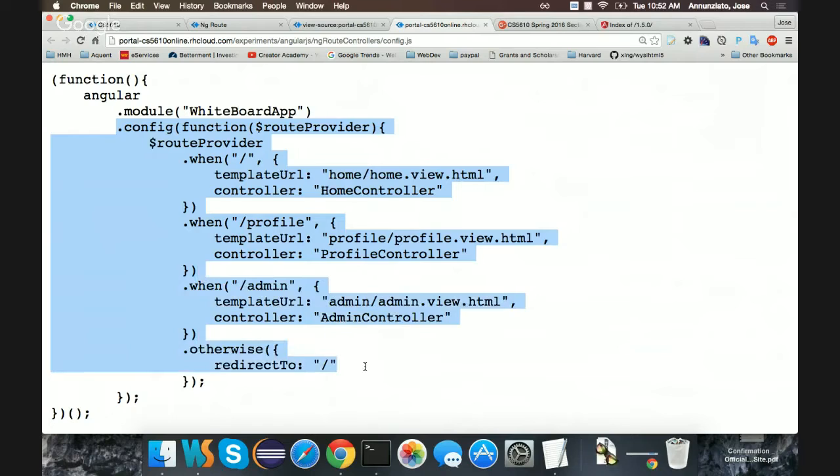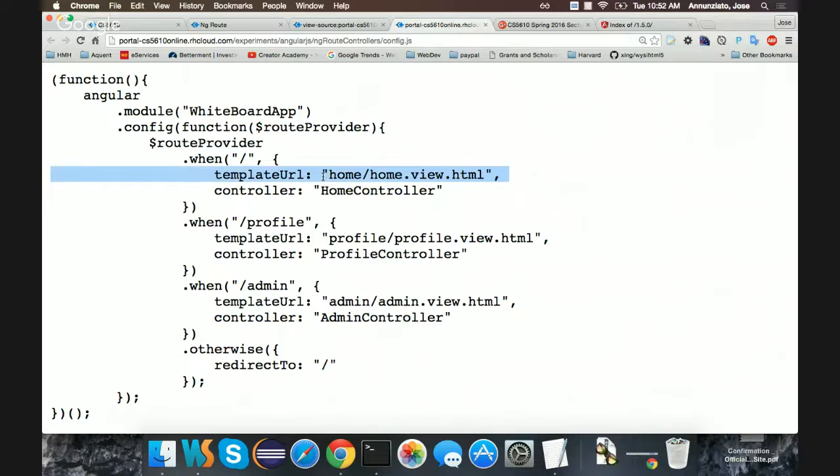It's the same router that we had earlier, but instead of just giving us what the templates are, it also declares names of controllers that are associated to each view.